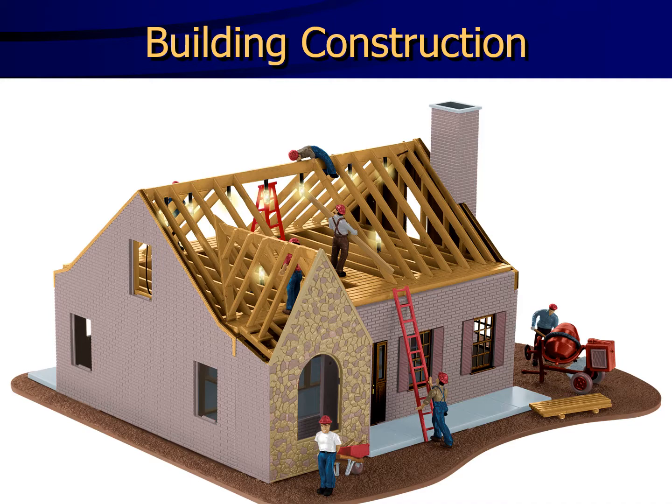Now, I'm not a big fan of going in and just telling me every single part of that building and what it does. What I want you to be able to recognize is how does the load of that structure move throughout that structure? How does an actual fire inside that structure physically affect that structure? And then lastly, how does the firefighting activities on scene in the extinguishment of that fire affect that structure? These are the things that we're going to focus on.